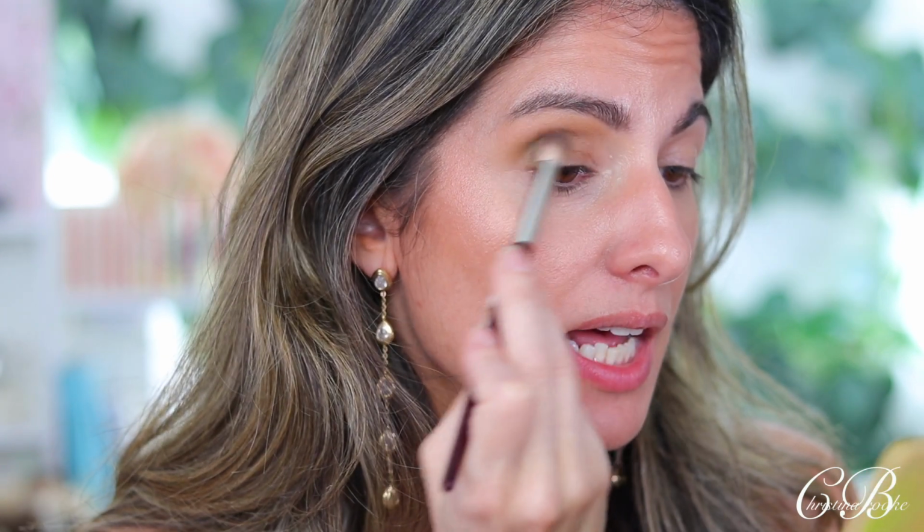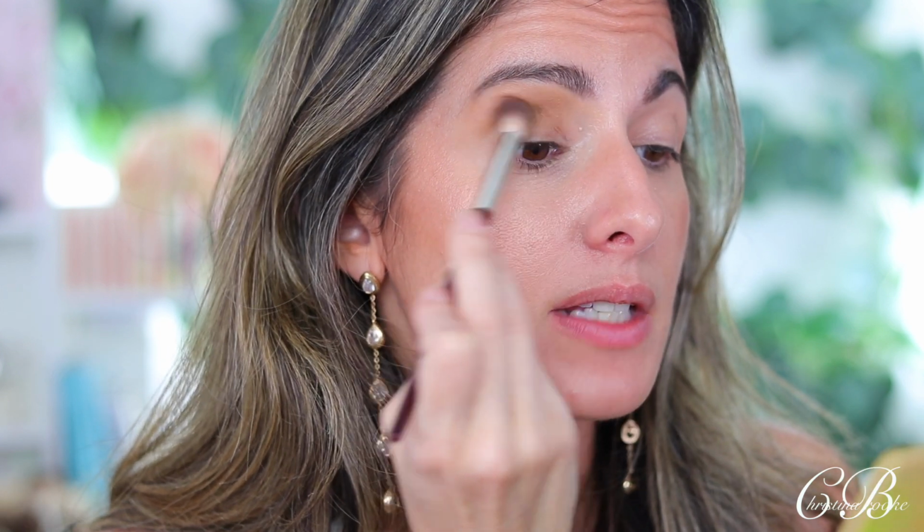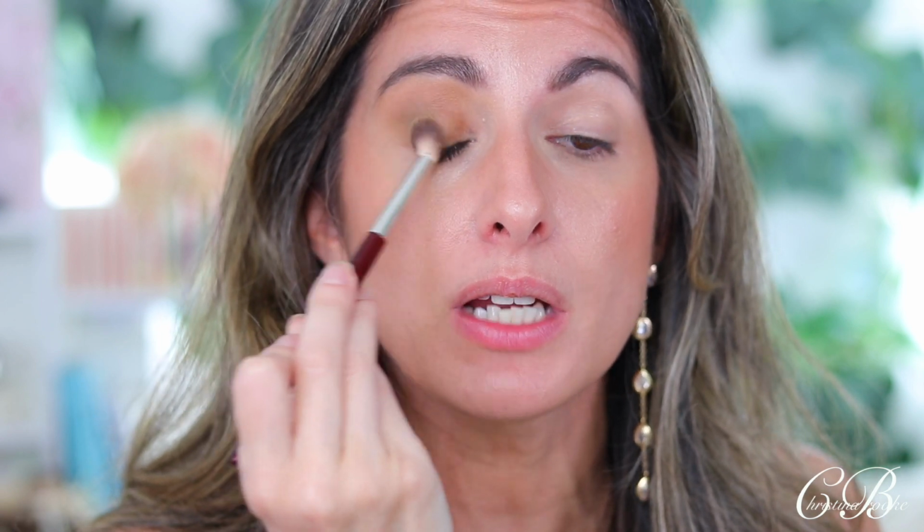I wonder if anybody has had reviews on this up. I'm sure everybody's already posting their reviews because I did, I guess, get to it pretty late because I got it Saturday and today's Monday. But I haven't seen any reviews yet, but so far I like those two colors. They're very dusky, which I do enjoy.